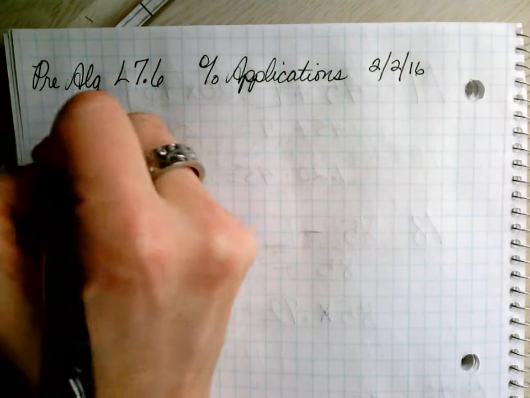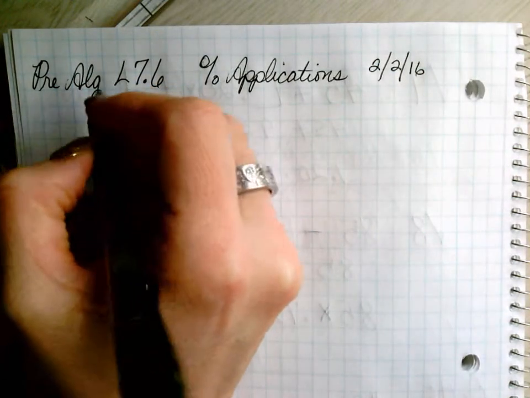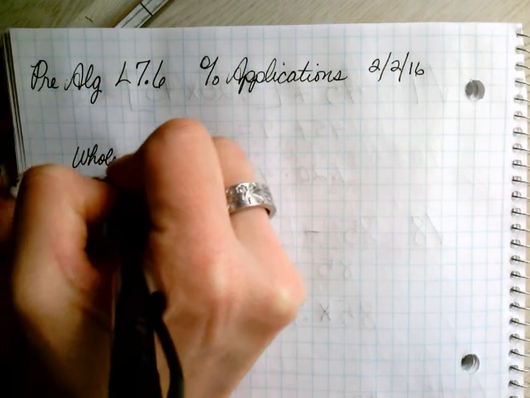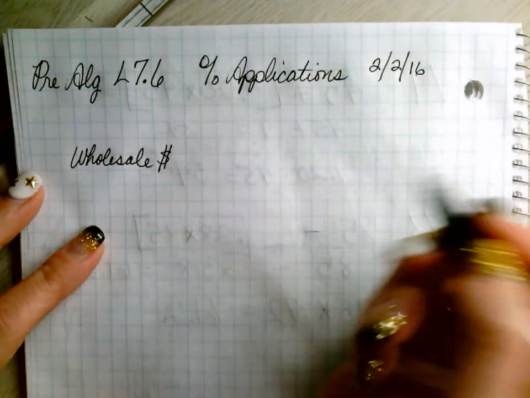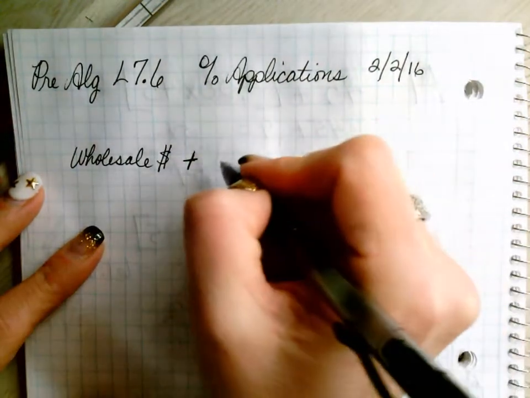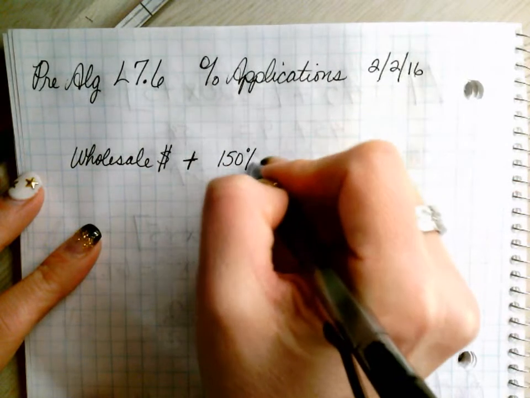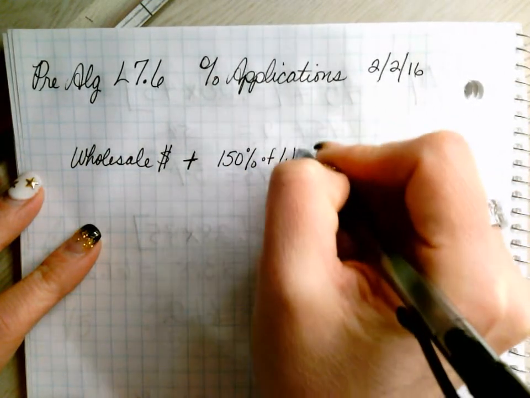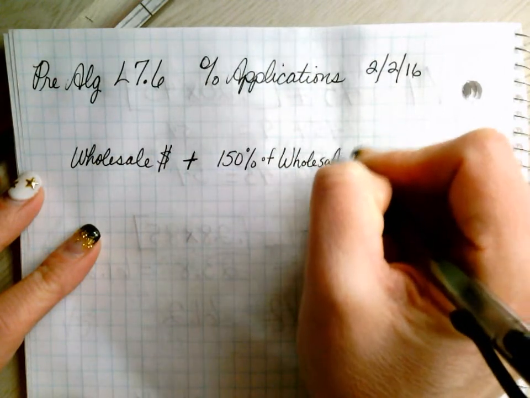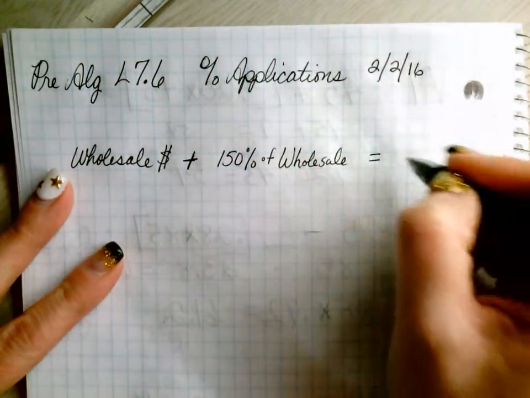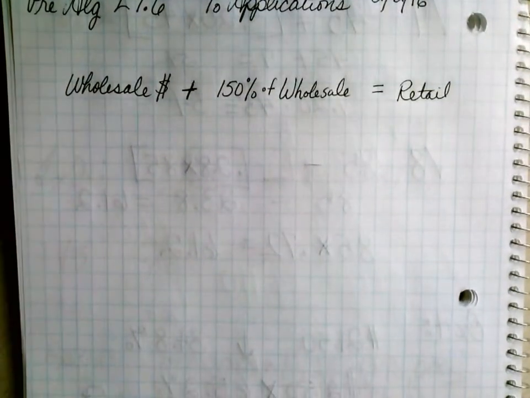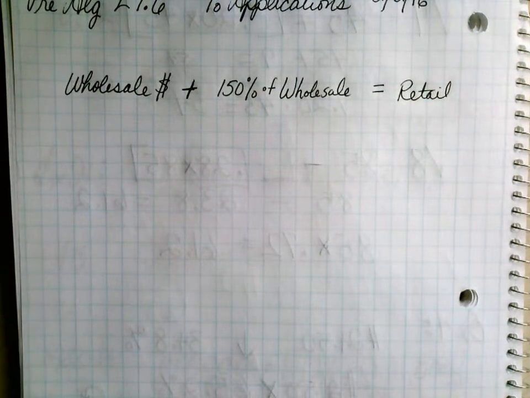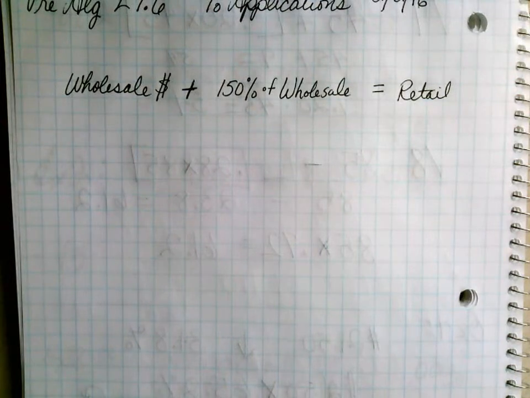So what they're saying is, when you buy something outright prior to selling it from somebody who makes them, that's called wholesale. Okay? So wholesale cost, to which we add, in this case, 150% of wholesale. That gives us retail. Okay, when you and I shop in the store, we are said to be retail consumers, okay? We are shopping at Kohl's or at Target or Walmart or anything like that. So, let's see what kind of data they give us.